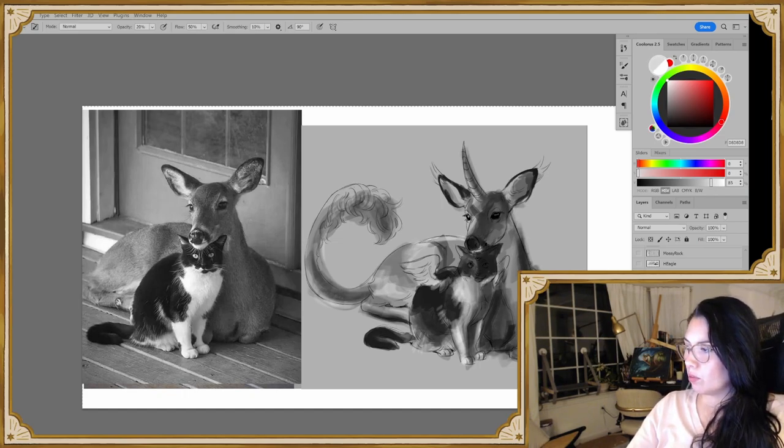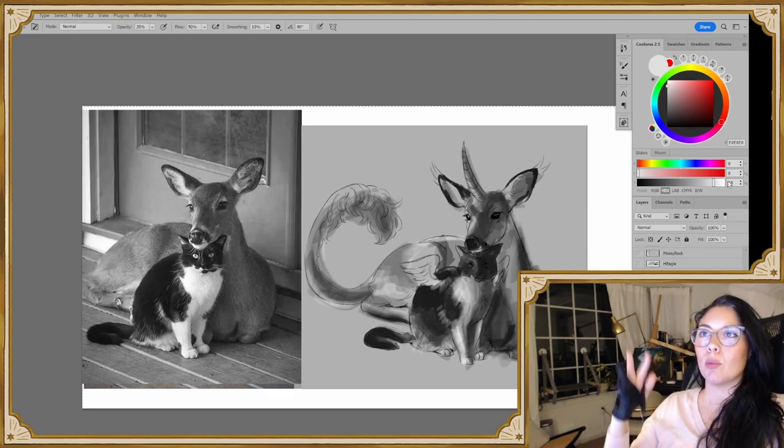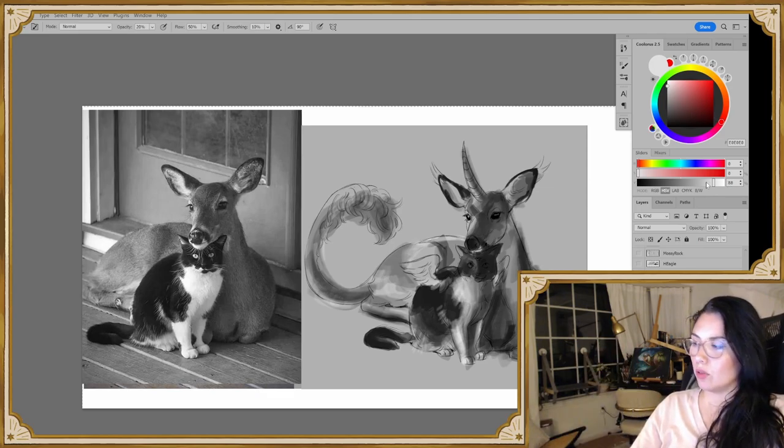This white is too bright. I'm going to go more for a little light gray. It's messing up. Remember when I was talking about before that your bounce light should never be as bright as your highlights or halftones? So I'm going to go, that's better. So we got a little bit of our bounce light here, a little bit there. We even have a little bit there.